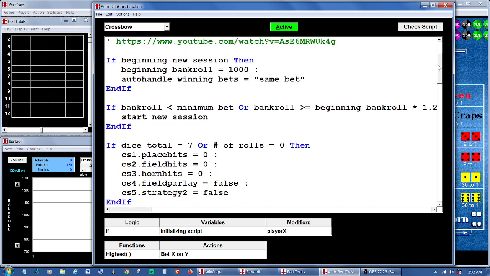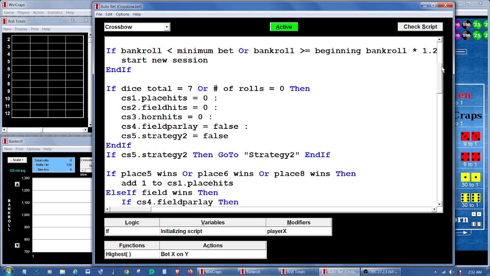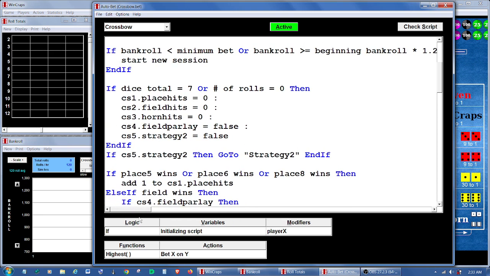We're going to start out with a script that just starts a new session with a $1,000 bankroll, sets auto handle winning bets to same bet. We're going to run multiple sessions, and we're going to decide to do new sessions based on if our bankroll has dropped below a minimum bet, or if we've made 20%. So if our bankroll is greater than or equal to the beginning bankroll times 1.2, that would be 20%. So since a $1,000 bankroll here, that would mean if we win $1,200 or more.